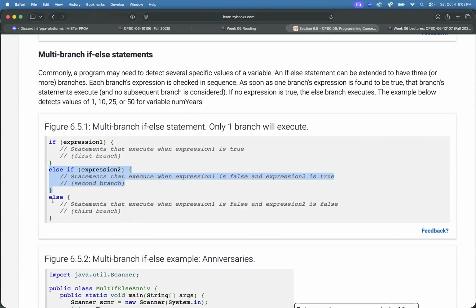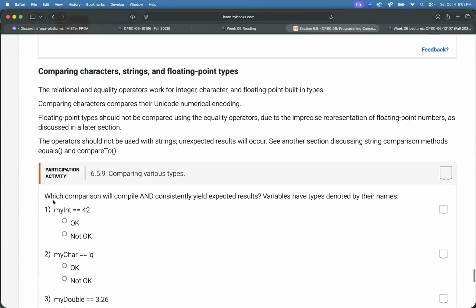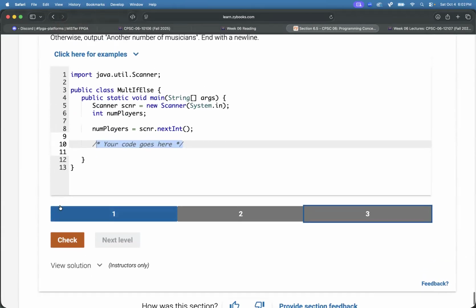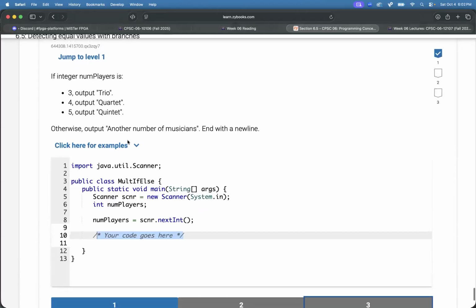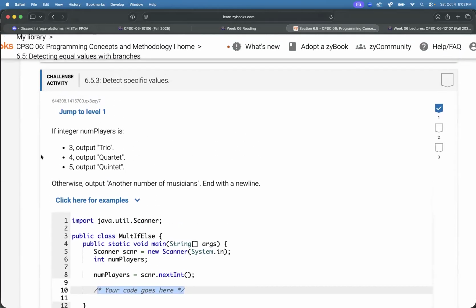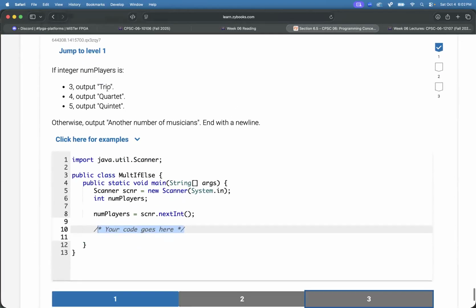So you can have a bunch of different statements there. So what we're doing here is we have actually four possibilities. So we have trio, quartet, quintet, and otherwise. So there's actually four different things there.